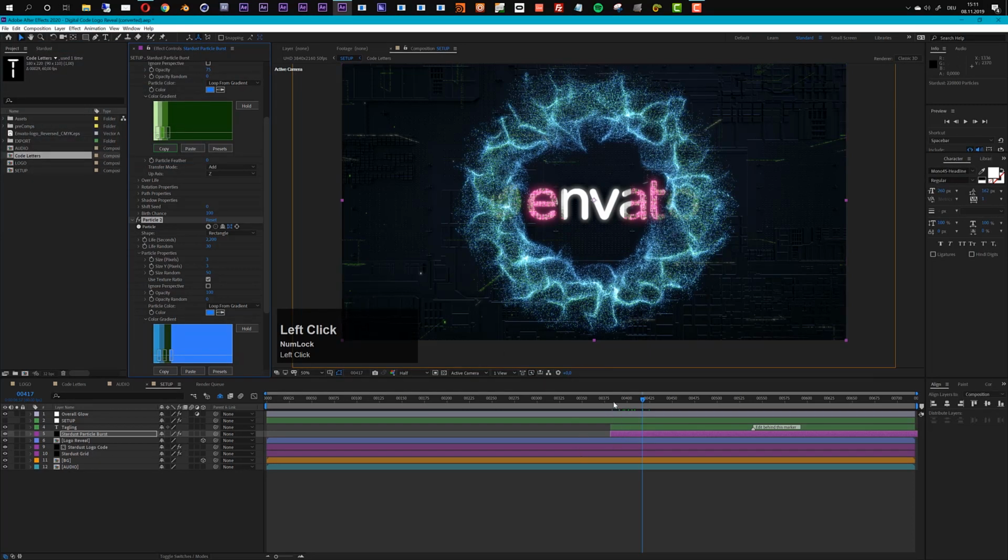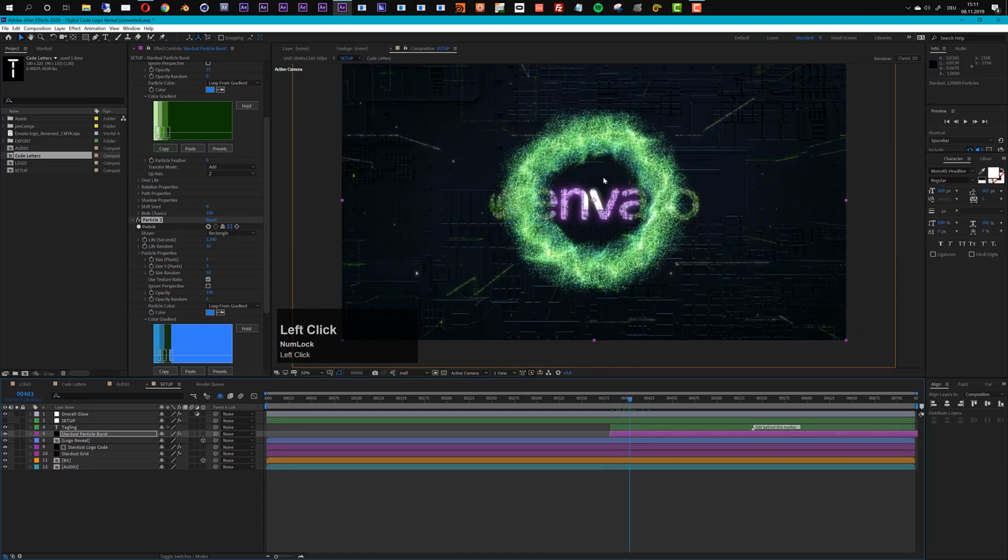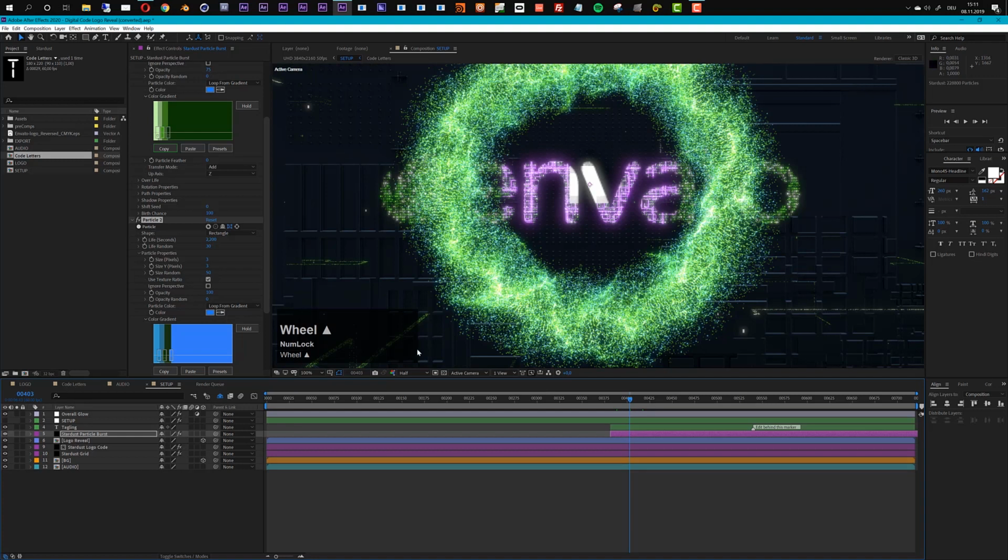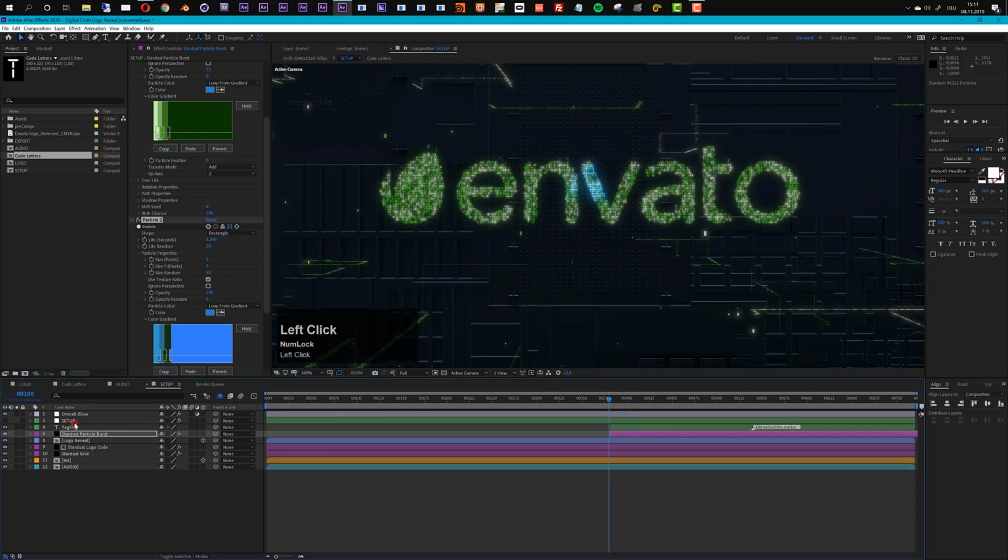Okay, so this way you can create your burst colors. The next step that you can do is colorize this network here. Let me just change the resolution to full so that we can see it here. This is the network that is helping us to reveal our logo. Right now it is set to different colors. It is animating.